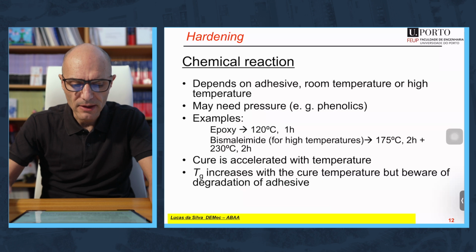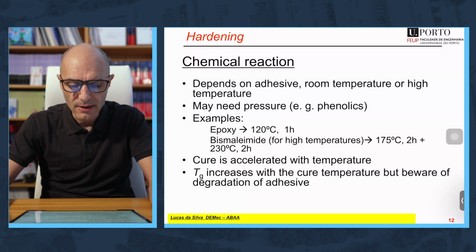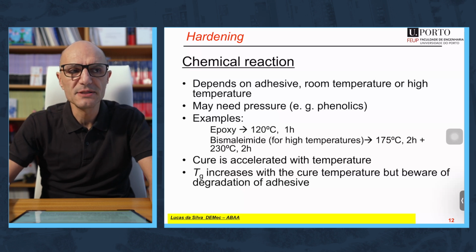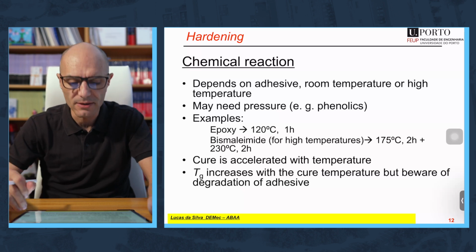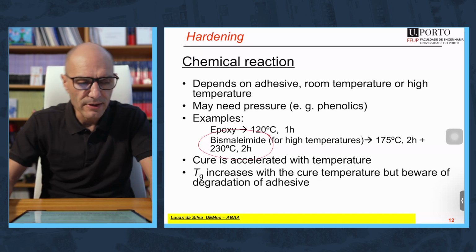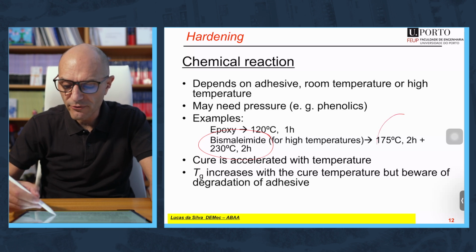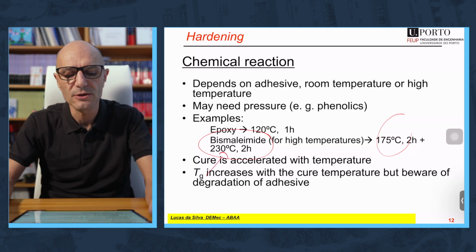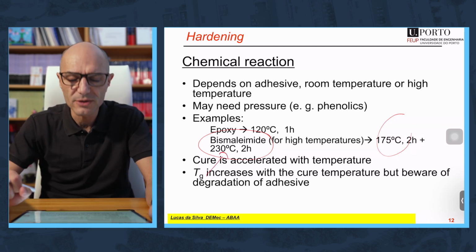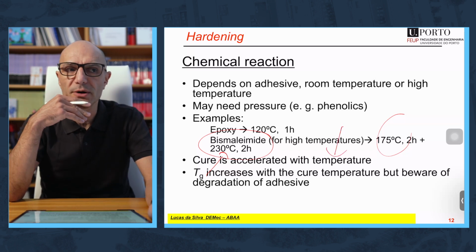Then comes the hardening. The adhesives we use in the aerospace industry need temperature in general. So, for example, a one-part epoxy typically cures at 120 degrees for 1 hour. That's typical time and temperature. If you go for something more performant, like a bismaleimide, then this is done in 2 stages. First, a cure at 175 for 2 hours. You remove the joint and you further cure it at 230 for 2 hours to avoid too much residual stress in the adhesive. If you want to accelerate the cure, you can use more temperature, but be careful.